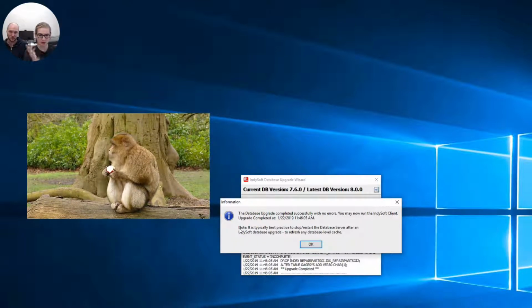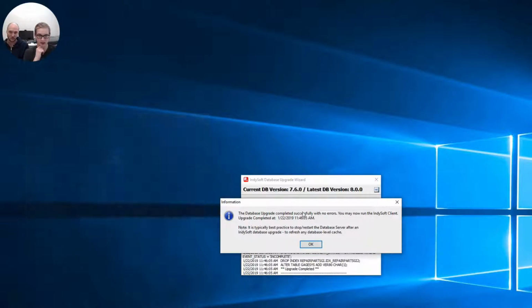Awesome. So we have now completed our update. We have no errors, but if you do, after you hit OK, it will pull up a screen showing you all the errors. If you get any of these, please send them in. Give us a call. We'll be happy to check them out. Sometimes you get an error that says the table already exists. Maybe that's because you manually added that table with the same name. Stuff like this happens, and we have to go in and do a little bit of quick coding to fix it for you.